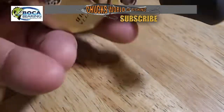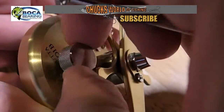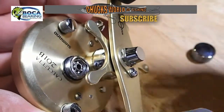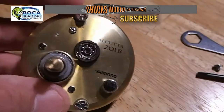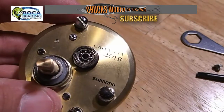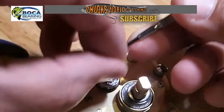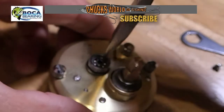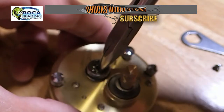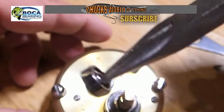Now I'm going to replace the case side bearing, which is underneath this tension cap. To do this I'm going to take the handle off — it makes getting at the bearing a lot easier. I carefully pop the clip out and grab it with my fingers, then use a pair of needle nose pliers to pull the bearing out. It should come right out just like that.